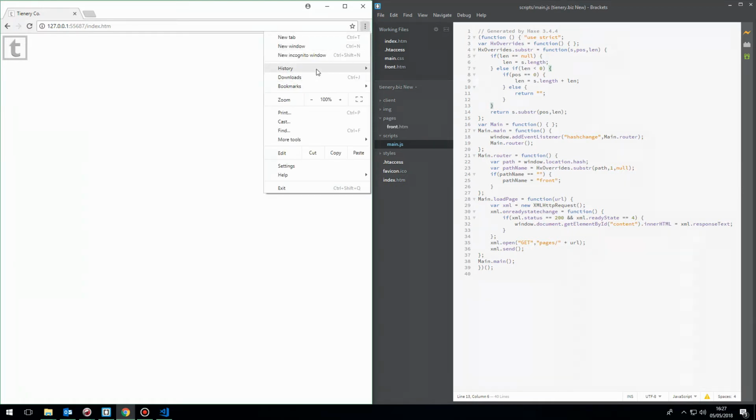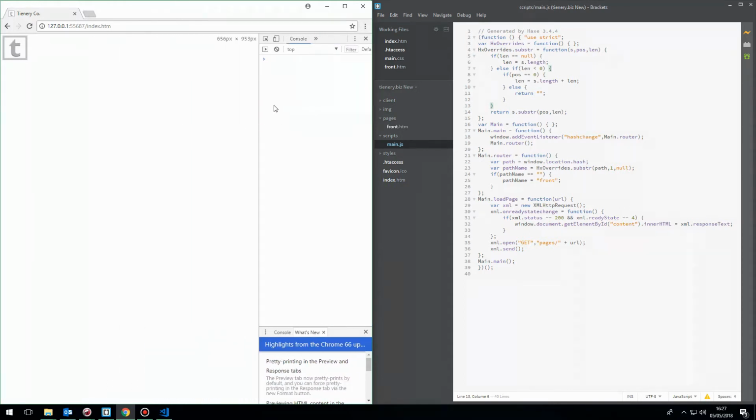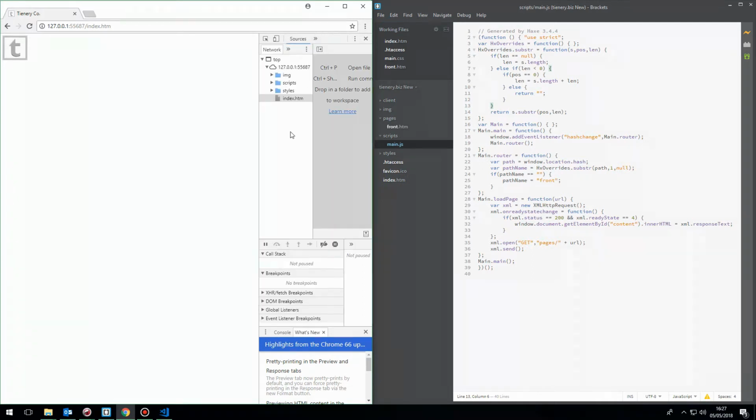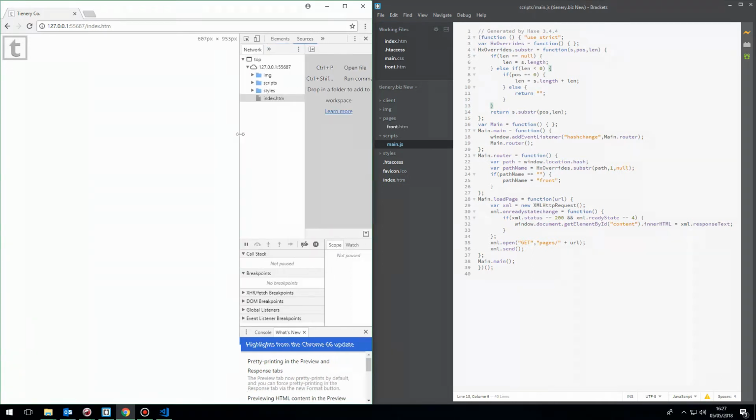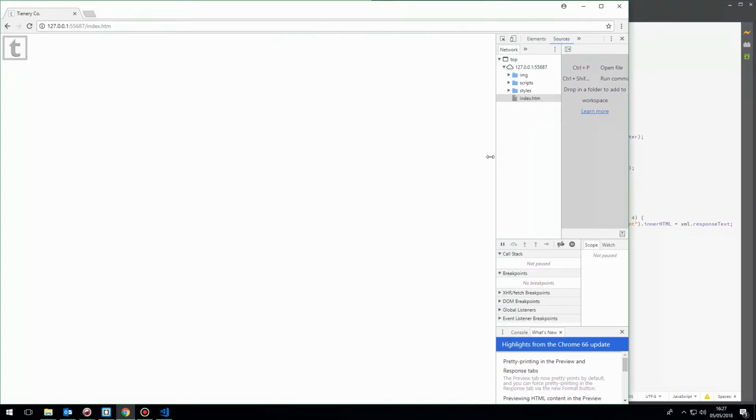I wonder what that is. Let's have a look. Developer tools. Let's take a look here. There's nothing immediately eye-catching that's telling us this is wrong. So what's going on?